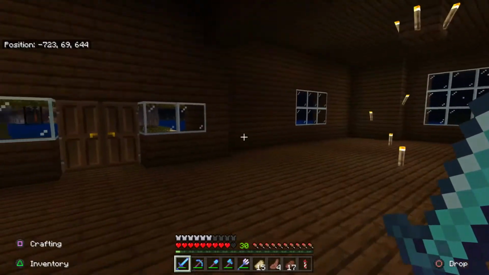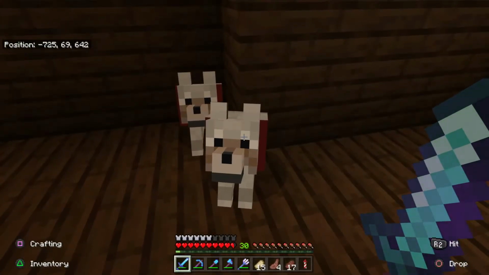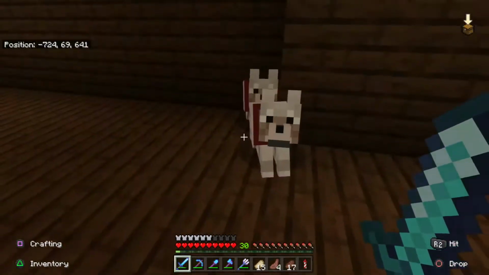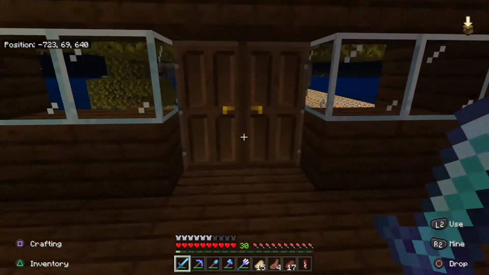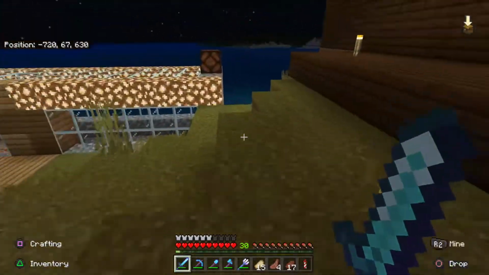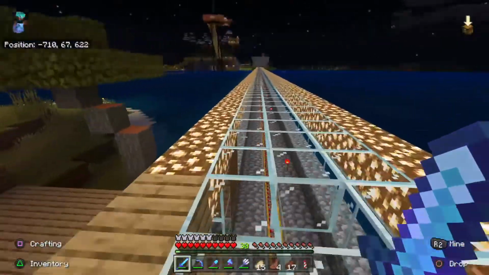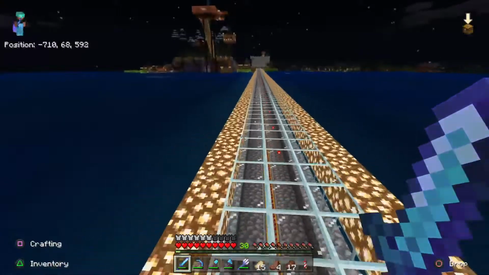Of course, these dogs are glitched. I cannot even get these guys up. So, once again, this is in the same chunk, and, you know, might have to get rid of a couple of these mobs and pets or whatever else. But yeah, before I end this, go ahead and just do the last little area.